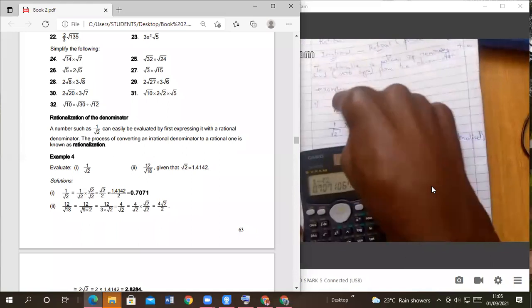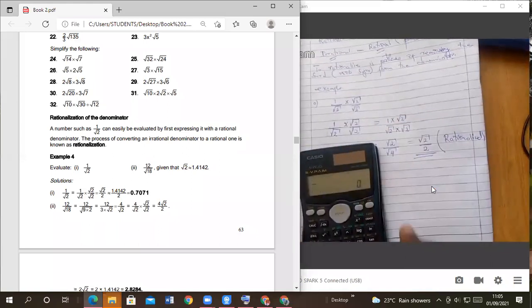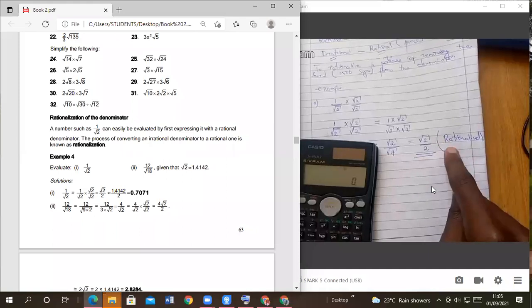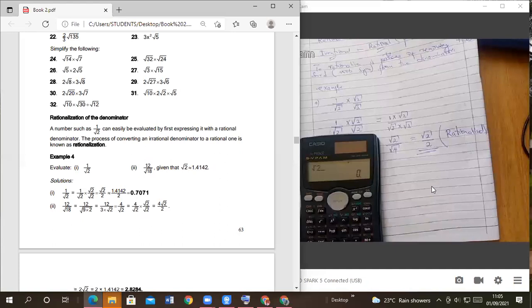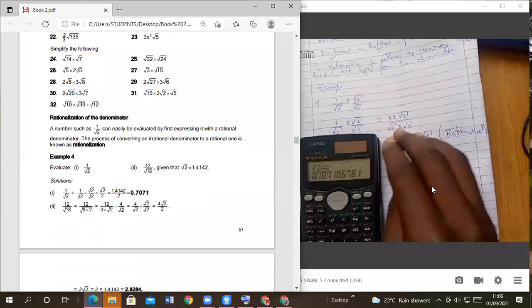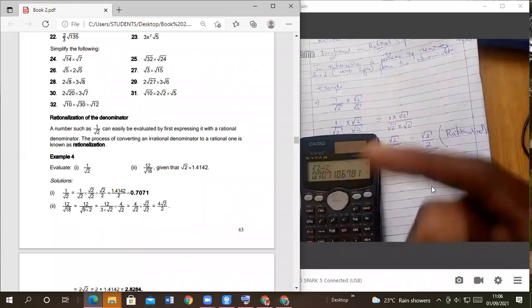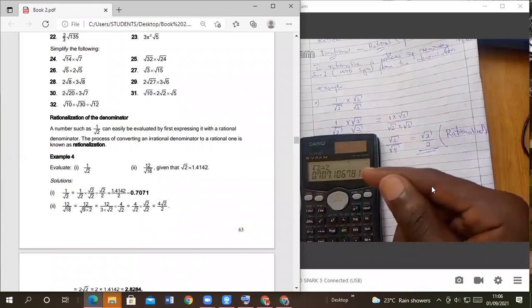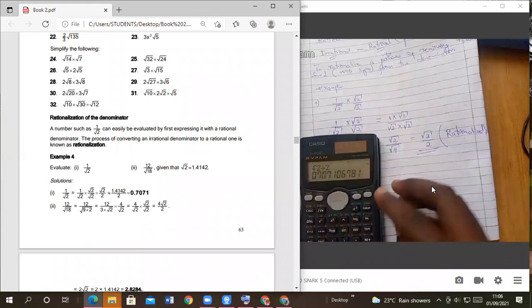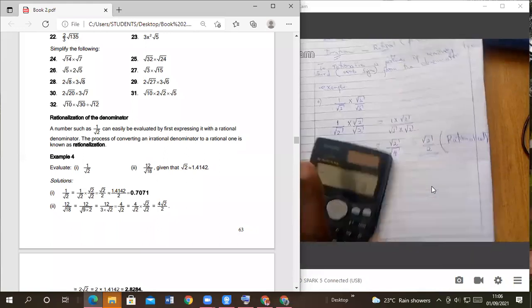Now let's see the one that we have rationalized. The one that we have rationalized is root of 2 divided by 2. The answer must be the same. Is the answer not the same? It is the same. So we are not changing the meaning. Only that we want to remove the root sign from the denominator. Are you together, members? Yes, teacher. Very good.